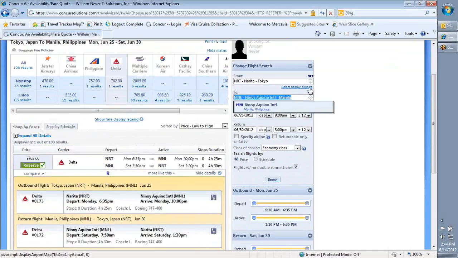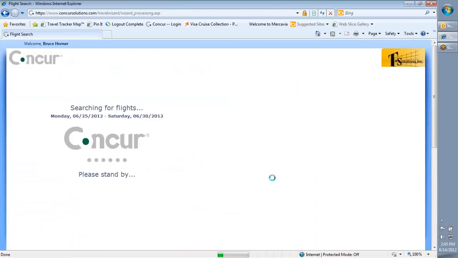Airport code for Guam is GUM. Put it in there, and it automatically loads it up. There we go. So again, you can change anything you want from there and then research it. So you do not have to go back to the beginning to restart your search. That box is over there on the right for your convenience to change at any time in your flight search.